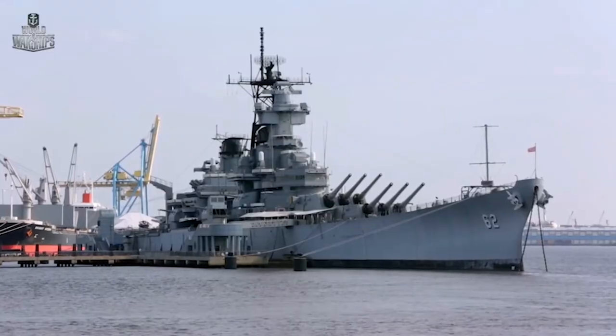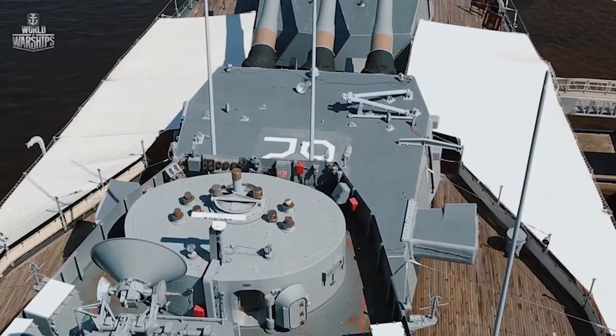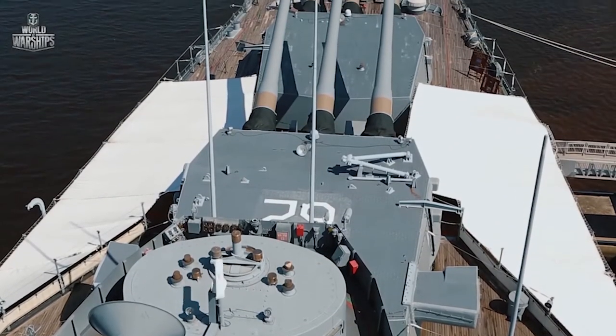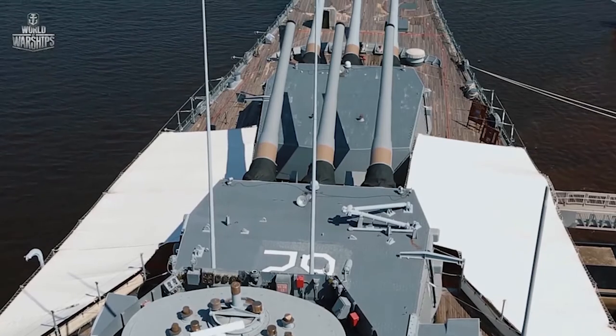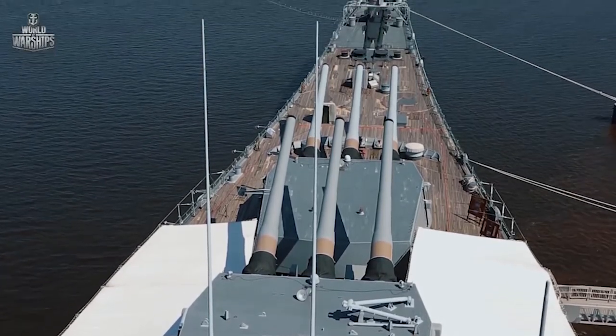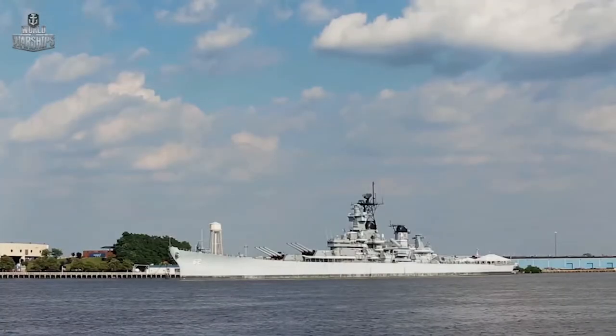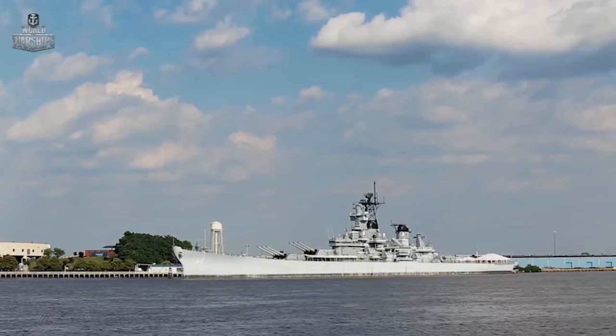A powerful ship with powerful armament, which had quite a high maximum speed — it would reach 33 knots according to the project. Some destroyers are this quick too. USS New Jersey became the second ship of its class. Her construction started at a Philadelphia shipyard and progressed at an unprecedented rate, but after the attack on Pearl Harbor, it was accelerated tenfold. The battleship was launched on December 7, 1942 — the first anniversary of this tragic event.